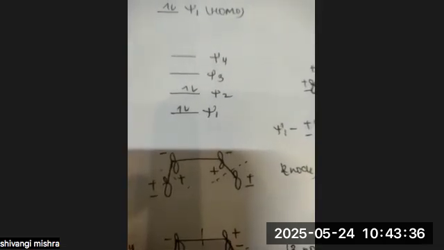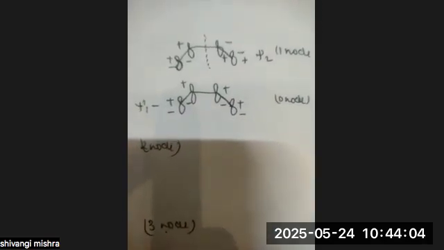So here we can see that the sign is changed in the Psi2 as a node is present. Now, sir, moving on to 1,3-butadiene. In 1,3-butadiene, we will have four orbitals, that is Psi1, Psi2, Psi3, and Psi4. Since 1,3-butadiene has four electrons, we will fill up the electrons. So we will see that Psi2 is the HOMO and Psi3 is the LUMO.